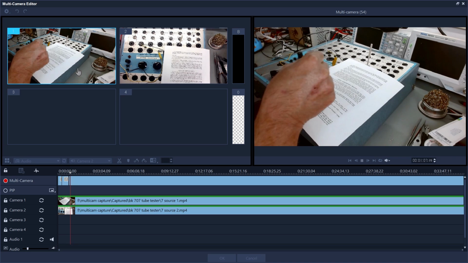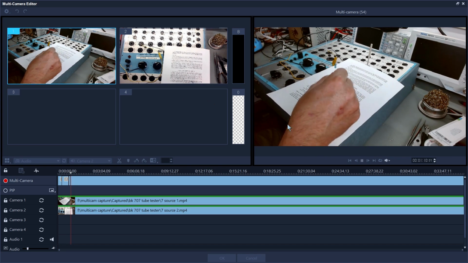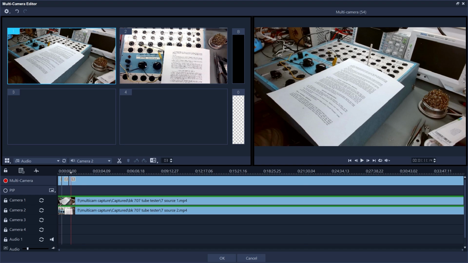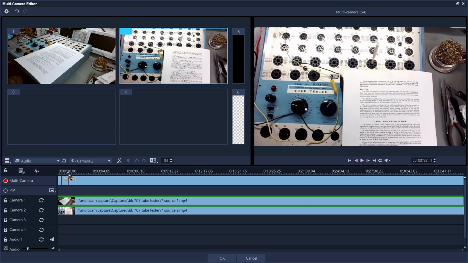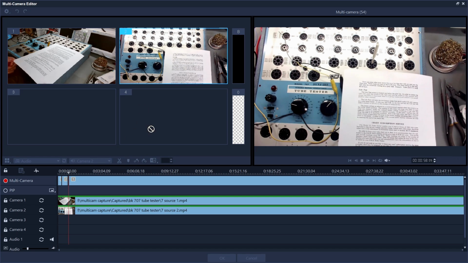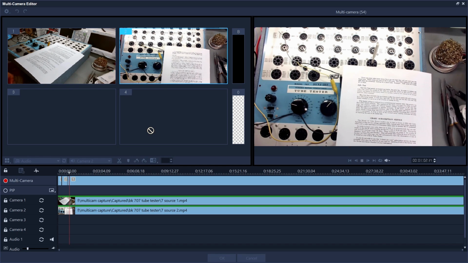So let's say that I'm going along and I decide I didn't really want to make that change. I pause the video and drag this timeline back here. I went from 2 to 1, let's not do that. Let me choose 2 again to tell it to stay on 2. Click it. I've got to remember to click this again to make sure it wipes out the number 1 here and stays on that camera. So I figured that glitch out, and I get around that okay. But what you run into with this is a number of things.